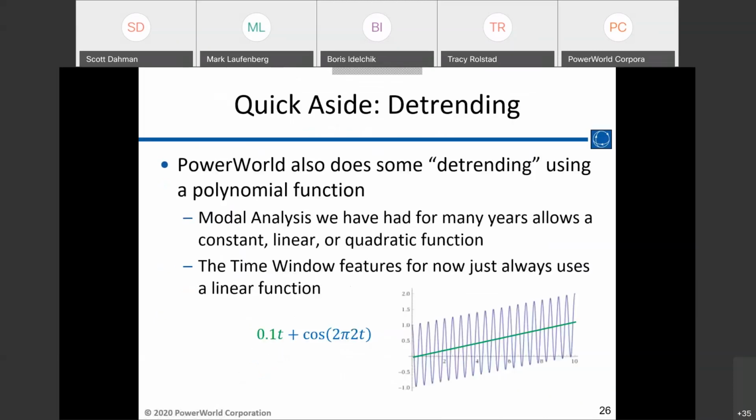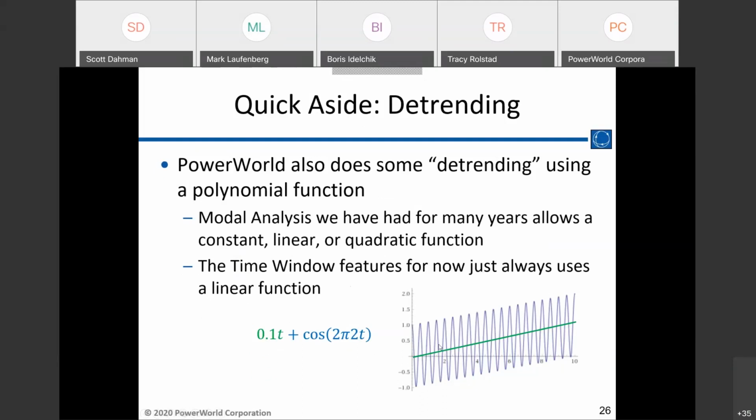All right, a quick aside, there's some other stuff that goes on as well. Imagine that we had a response that looked like the blue signal here on this slide. Well, that's literally just a cosine wave added to a line. So there's a trend. The term we would use is a trend. So the trend line is 0.1 times t. So it starts at 0 and goes up to 1 at time 10 seconds.